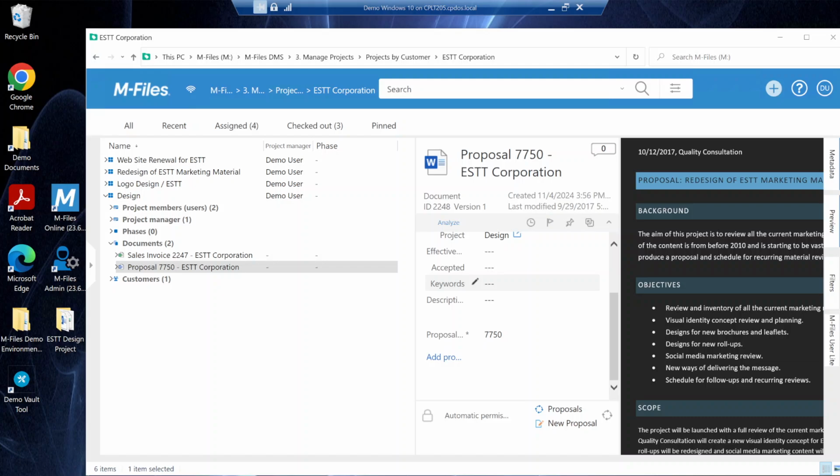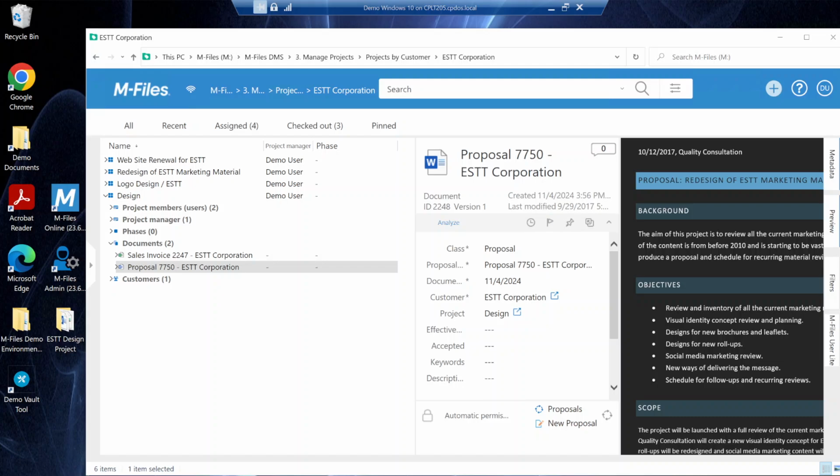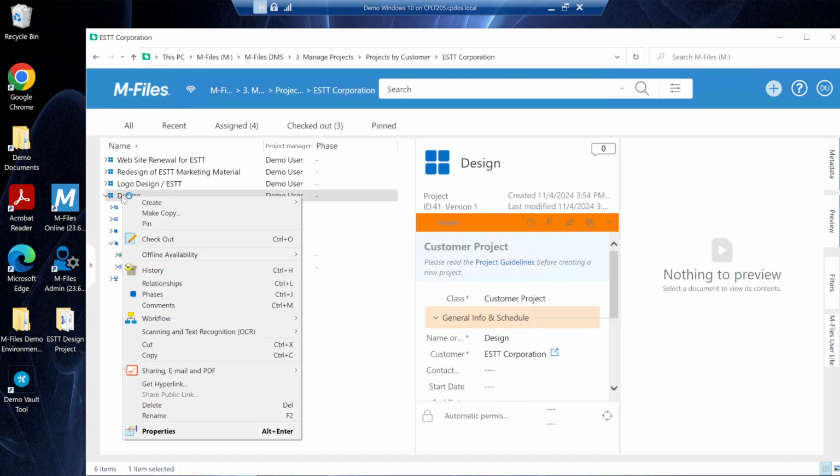So let's say I added this in here for somebody else to look at. And instead of me needing to physically tell that person or call them or email them, I can simply right click on this project that we just created. I can go down to workflow and I can assign it to that person.